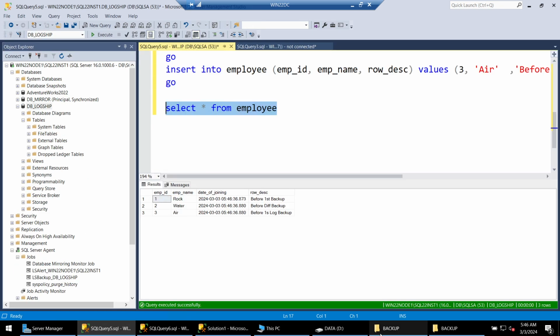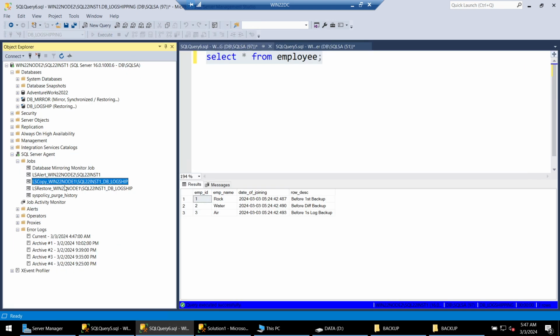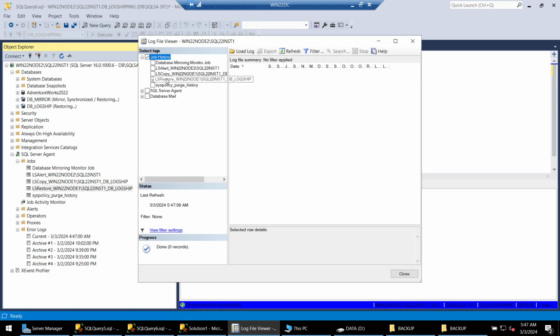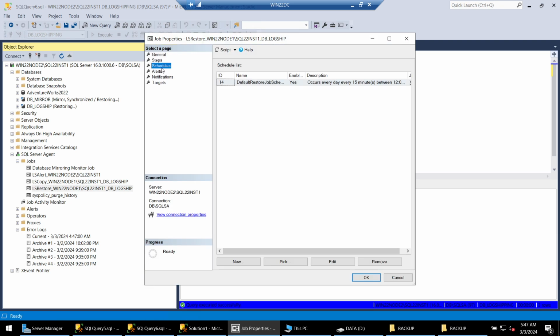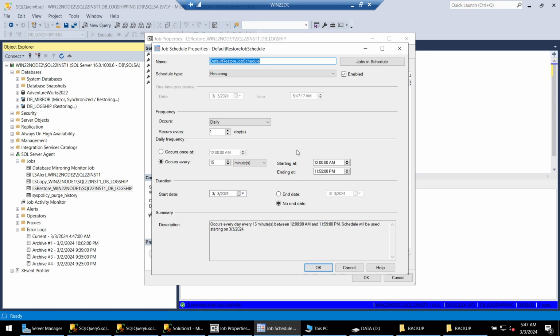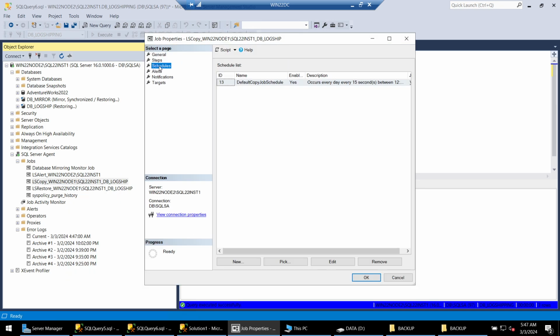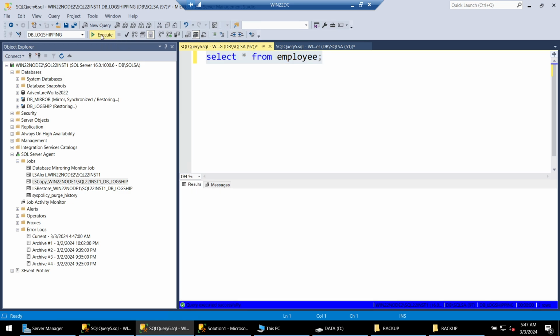Now, let's see if the backups are happening. And you can see every 15 seconds, there are backups that are happening. And let's wait for the restore job. Since we have just done this, let's see the view history and let's see if these restore jobs are running, and looks like they are not running. Let's see the properties of those. And for some reason it says every 15 minutes. So let's change it to every 15 seconds and click OK. And let's also see what the schedule of the copy job is: every 15 seconds. So now let's give it a minute for the restore to happen.